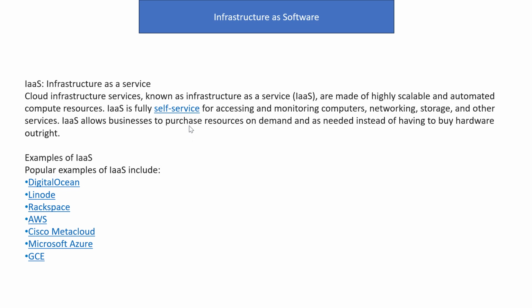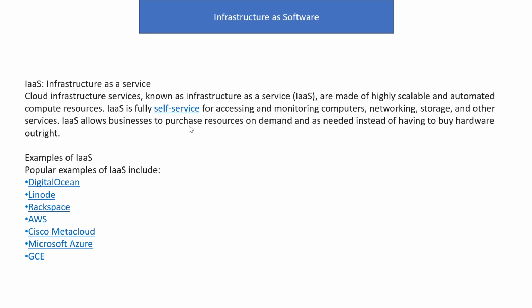We also have Cisco Meta Cloud. We also have GC. So this is infrastructure as a service. It is nothing but they are providing you the infrastructure for your organization, so you don't need to maintain a separate data center. It is not only used for smaller organizations, it is also used for bigger organizations. Understood? If you don't want the headache of maintaining, managing, and administrating the infrastructure for your organization, then you can opt for IaaS services.